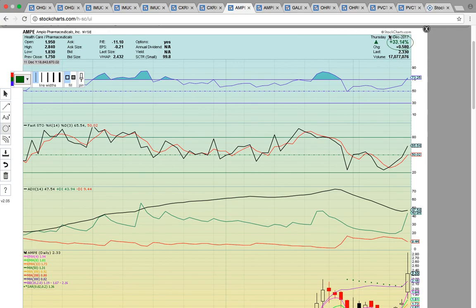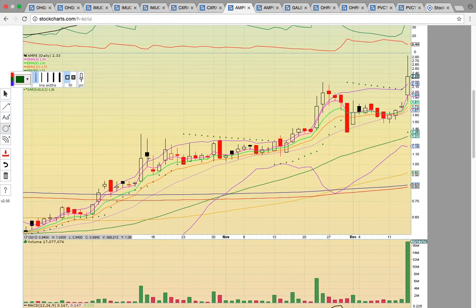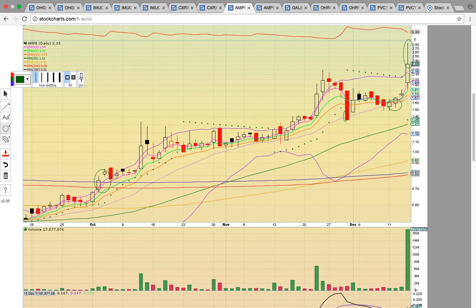Let's look at AMPE. It closed up 33% — it's breaking out. Notice the beautiful uptrend. The trend is your friend — this is the kind of chart you're looking for, a very strong uptrend. Once the candles broke above the moving averages in the first week of October, that was the signal it was breaking out higher and ready to cruise. It got above all the moving averages — the 50, 100, 200, and 300-day SMAs and the middle Bollinger Band — and started riding EMA4 and EMA8 support higher. Now it's busting out through the upper Bollinger Band. Notice the upper wick on today's candle — that does show profit taking.